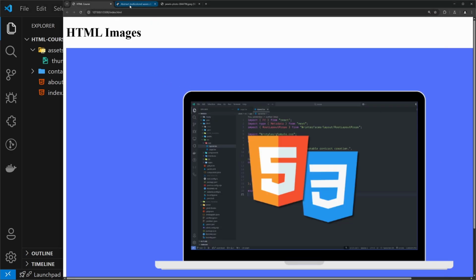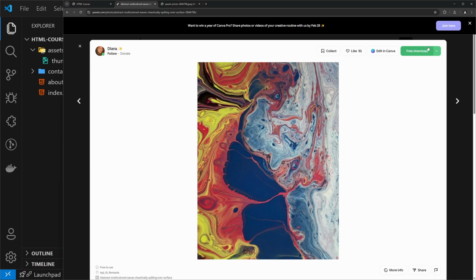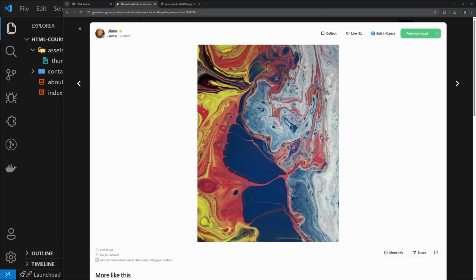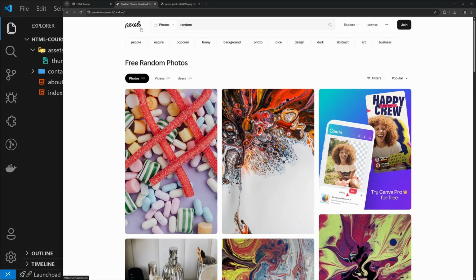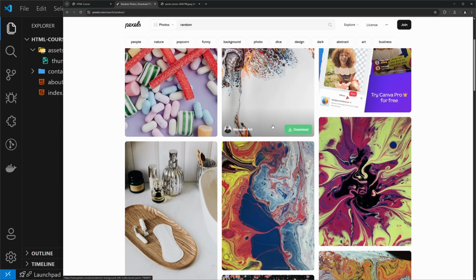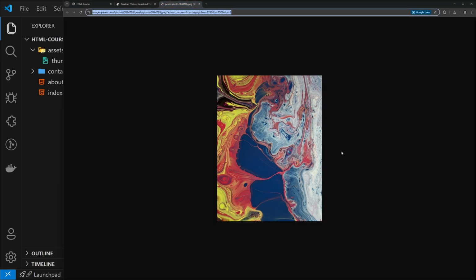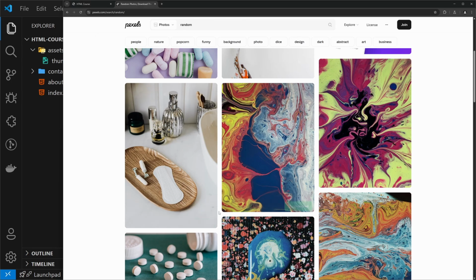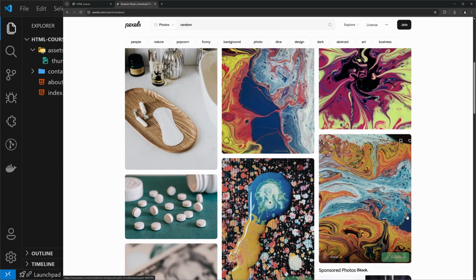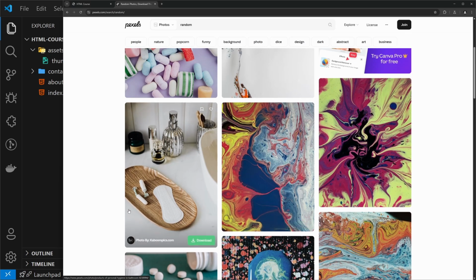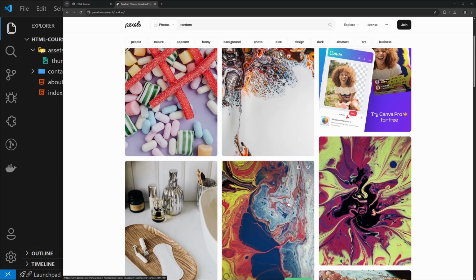To do that, what I can do here, I have already gone to a website which is called pexels.com, which is here. Okay, this is called pexels.com, and I have opened that image into a new tab. I will just close it out and we can just open that once again. So here you can use many of the images as you need, but please mention the creator of the image or the person who has uploaded the image here. That will be very nice.